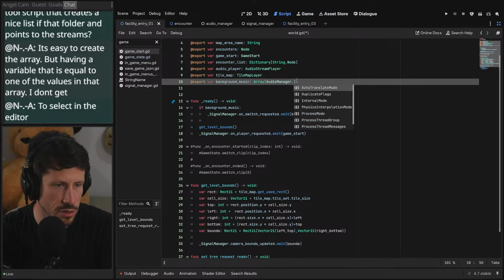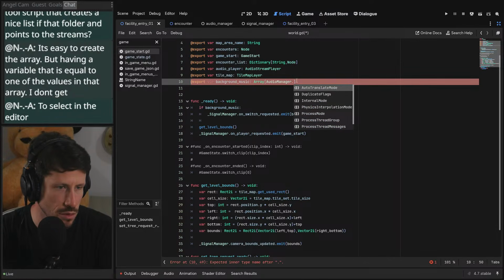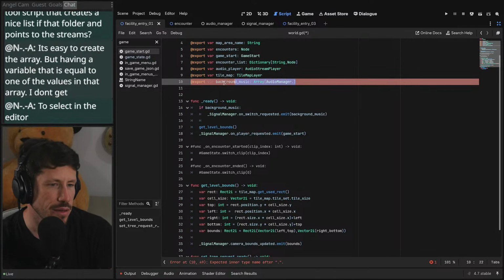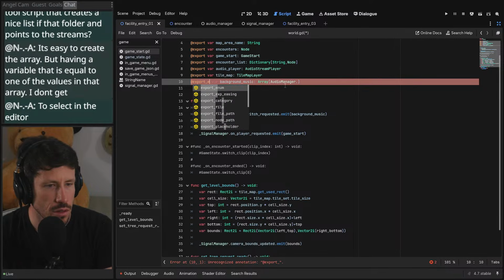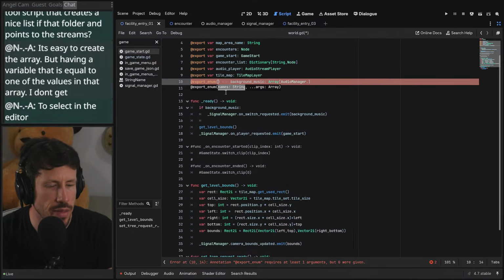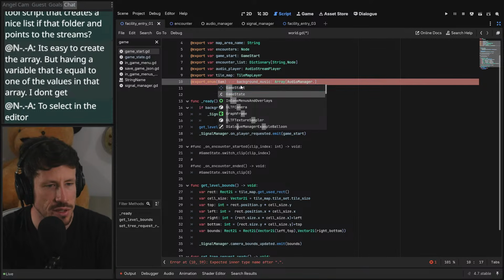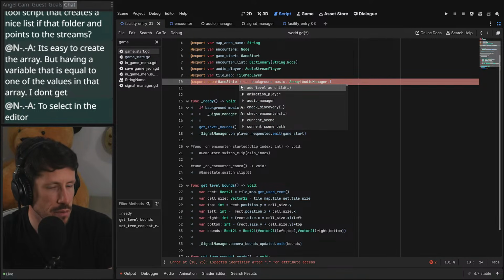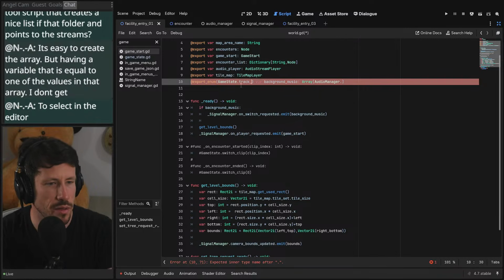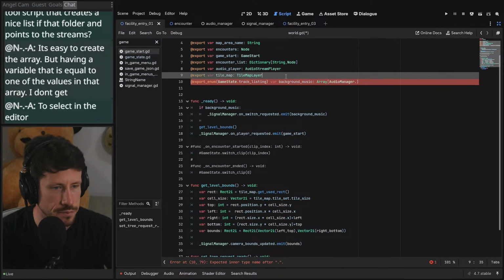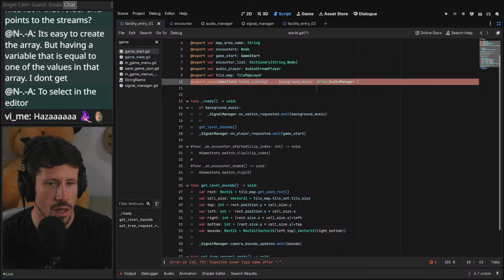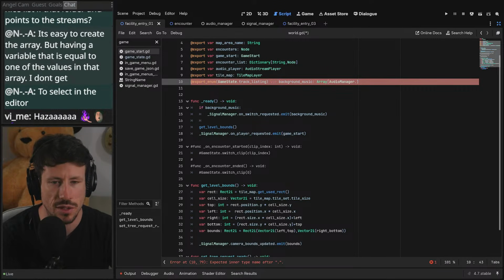Choose an audio manager. Yeah, I don't know how you get to that as making an export enum. Oh, I'm not even using the right... And then that would be the name of the strings. Can you use game state here? You can. So then you go track listing. It wouldn't really put it in that, but like, welcome, Vimy.